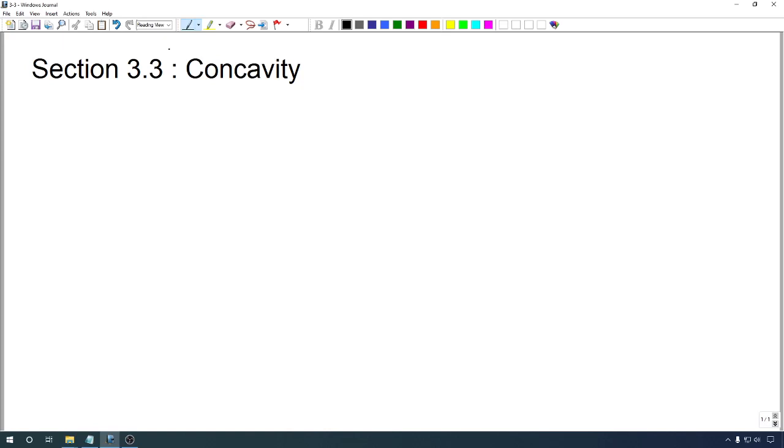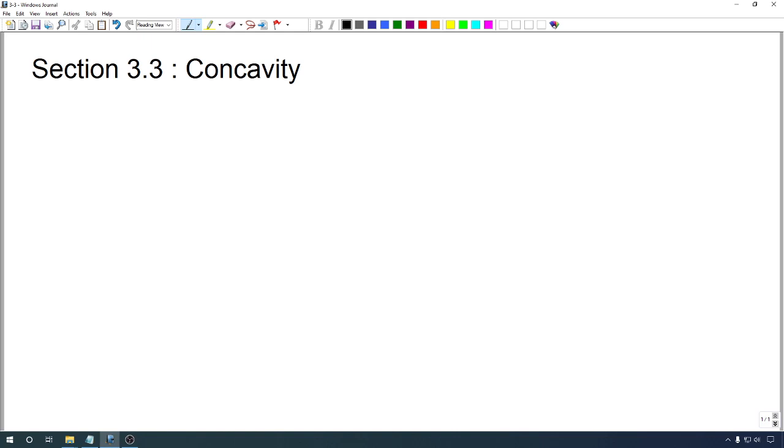In this chapter, we've been talking about functions and where they are increasing or decreasing. That kind of information can tell you a lot about the behavior of a function and can potentially help you get a relatively accurate graph of your function if you draw it by hand. Of course, we can graph things a lot easier with technology, but if we didn't have that available to us, using calculus in order to find out where functions are increasing and decreasing is a very good tool.